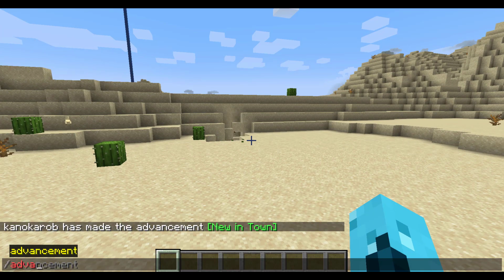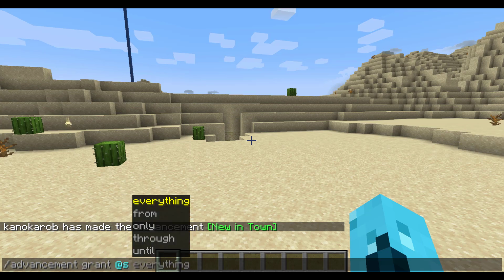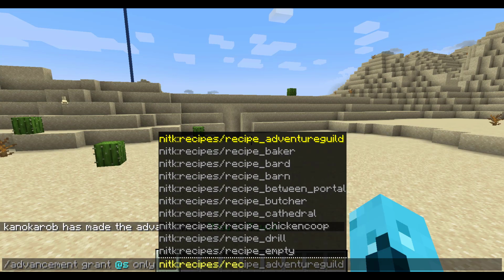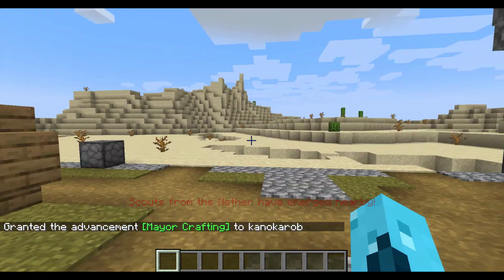If you're already aware of the Dimensions pre-release, then you know kind of how things get started. We're going to go ahead and build a mayor's office here. Recipes, recipe mayor. We're going to ignore that.